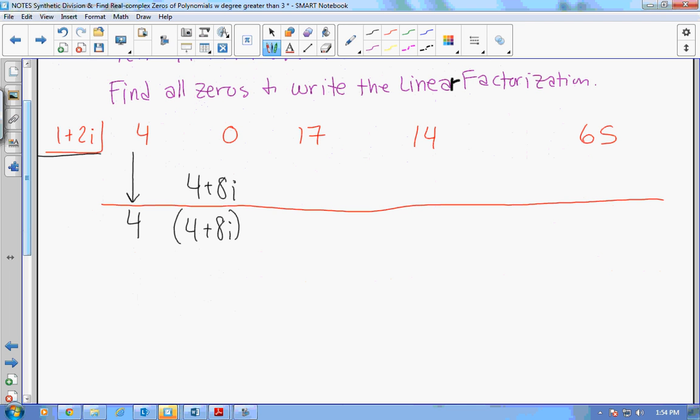Now we times this complex by that complex, it means I need 4 terms. That's why we need space. So 1 times 4, and put parentheses, is a 4. 1 times 8i is a positive 8i. Now I'm going to go to the 2i and distribute it in. 2i times 4, a positive 8i, so we have some like terms right there.